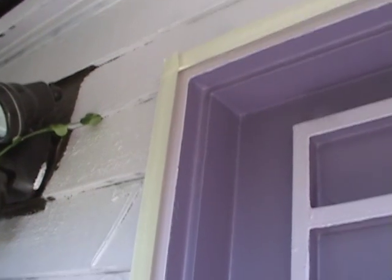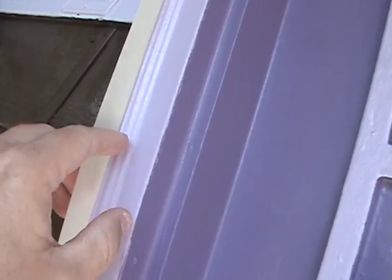Now, we have all the tape on the edges. There's a secret to doing this. What you want to do is find the middle of the plastic and start right up here. Then on each side, you want to go all the way to the ends, and then you stop. Then you slowly work down, and don't do one whole side and then the other side, because if you run up short, it happens all the time. Go down about a foot from the top and tuck your plastic underneath here, and it'll stick to there. Then you want to come over here and do the same thing. Just repeat the process all the way down, and you'll have all the door covered.